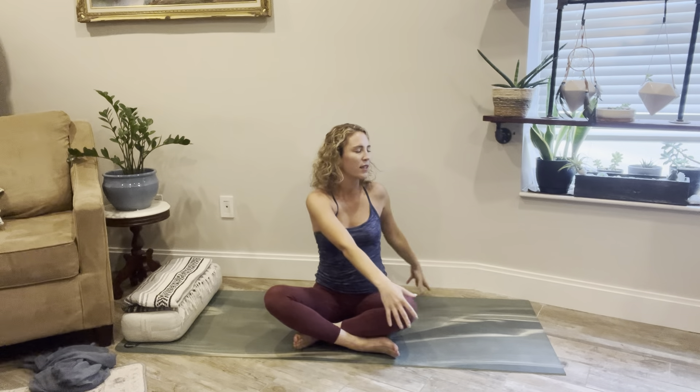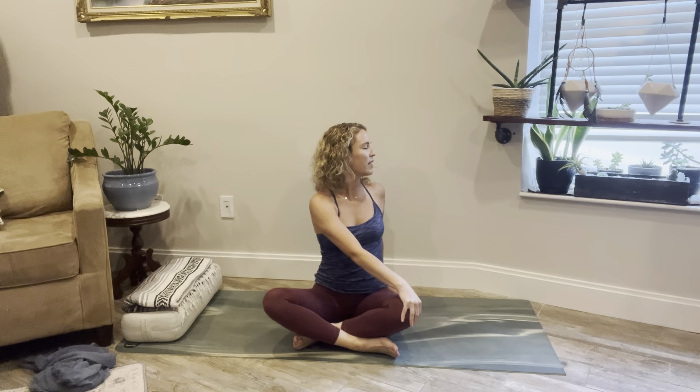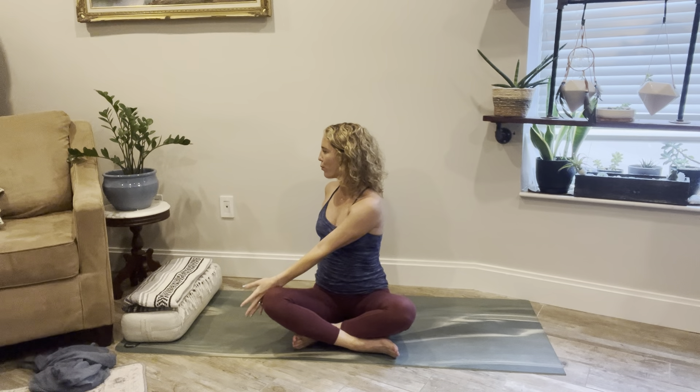Then lifting the head and heart back up. Bring the hands behind you, fingertips facing towards one another. We're just gonna rock and roll the hips side to side, letting the trunk just move side to side, softening the face. Then we'll re-cross the legs, sit up nice and tall. Inhale, reach the arms up. Last little move — we're gonna take a twist towards the right, staying here for three breaths. Every inhale lengthens and lifts, every exhale you twist. Left hand to the right knee, right hand behind you. Then lift up, reach up, twisting to the other side — breathing in and out.